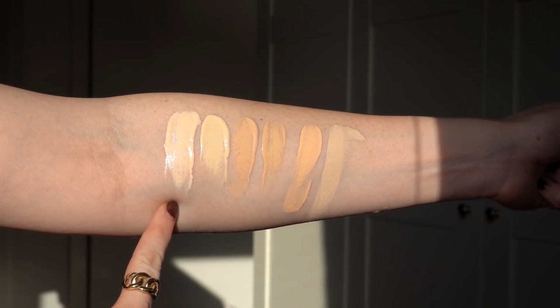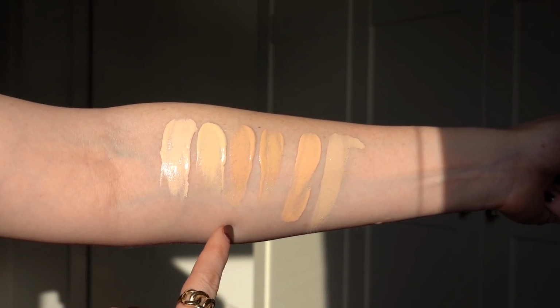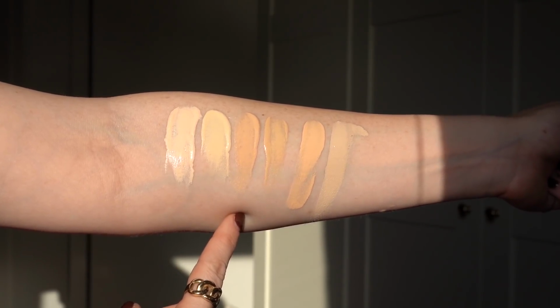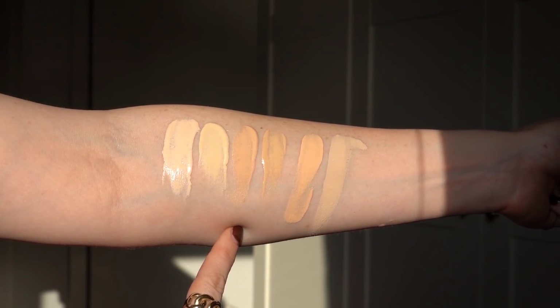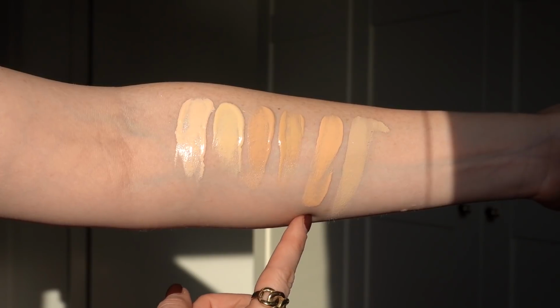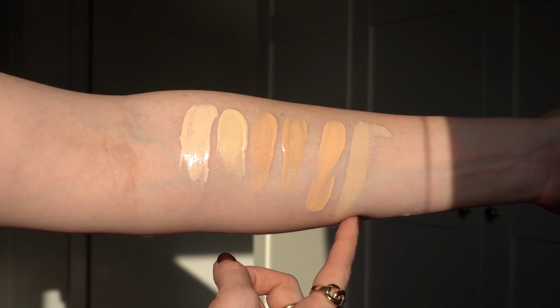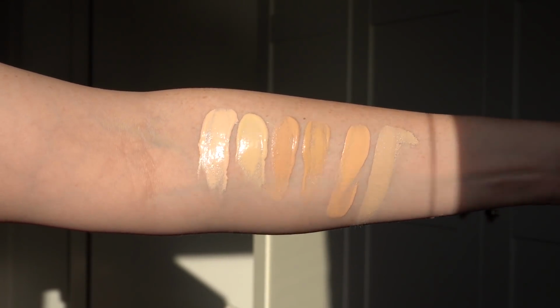It just goes through a lot of the recent Foundation Friday videos I've done and what my thoughts are on those products. So right here's the Colourpop Tinted Moisturizer in the lightest shade 1N. Next over is Fair 2W. This is the Nars Pure Radiant Tinted Moisturizer in light 0. Jouer Luminizing Moisture Tint in Opal. L'Oreal Infallible Freshwear Foundation in 410 and Dermacol 208. I just wanted to include these two for shade comparisons.